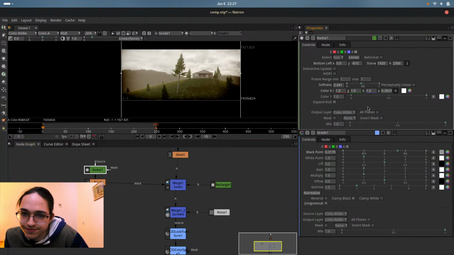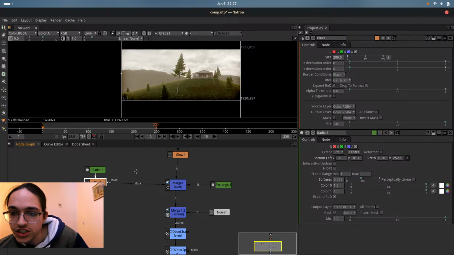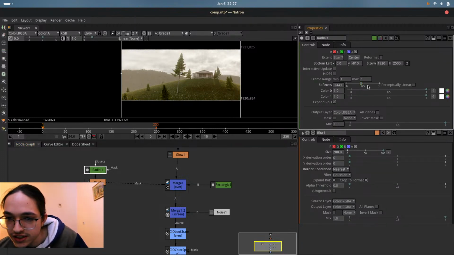Can I do this? Sorry. All right. Edges. How can I do the edges of the blur? Should be nearest. Yes. Okay, and now, boom.